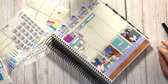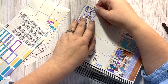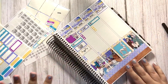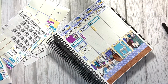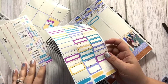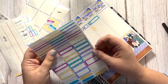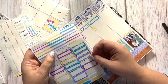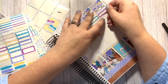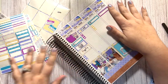Okay, Sunday is TPC day four. Okay, it is my friend Joanna's birthday. I don't think I brought in the happy birthday script though. I didn't. That's okay. I will just write it in. She's a fuchsia kind of gal. I don't know what that means, but in my head it makes sense. That's a lot of quarter boxes, but that's okay.